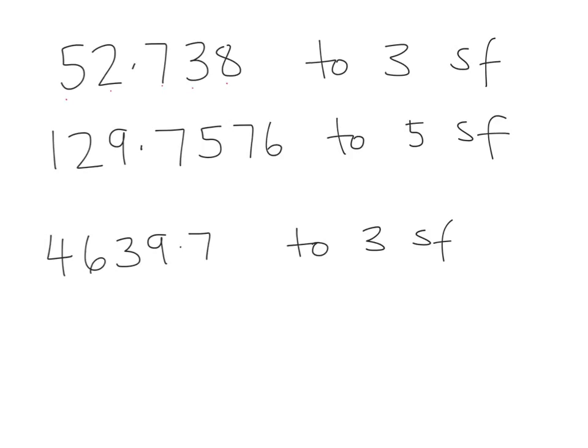So I'm going to count along 3, finding the 3 most important numbers, the biggest numbers. So that's 50, the 2 and the 0.7. So as soon as I've started counting, I can just continue counting. So I'm going to put my line. Now, as before, that 3 is going to tell me to leave things alone. So this is 52.7.